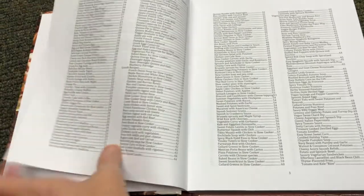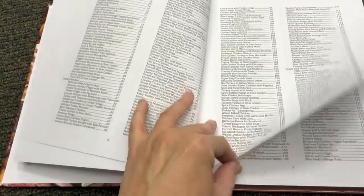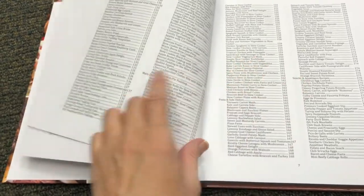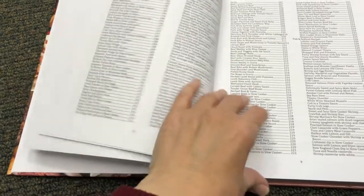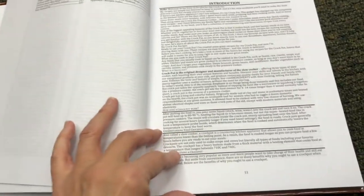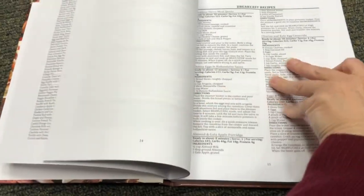Here's our credit page and contents page, just a complete listing of all the recipes. So you don't have to do that. They could have just said pasta, snacks, main dishes in the table of contents and then included these in the index. Now, they've got a lot of text, but you're really not here for the text. This is definitely, you are here for the recipes. You've got a crock pot and you want to know what to do with it. And this has a lot of recipes.